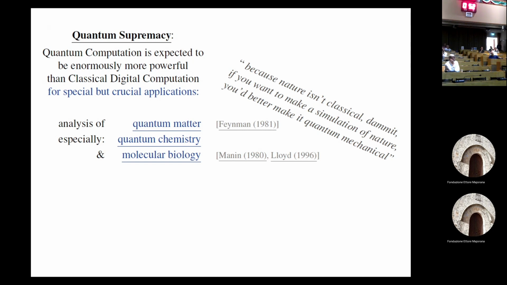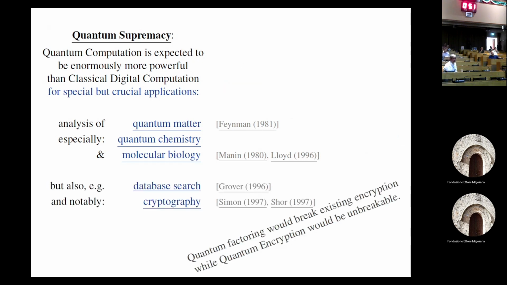And more recently, this has been made more precise. You can find discussions of how quantum chemistry, folding of proteins and stuff, is expected to benefit from computers that can actually resolve the fine detail of quantum mechanics, such as notably the interference that is lost when passing through the classical limit. And then even more recently, and this really triggered the excitement, it was found that beyond this sort of tautological application of quantum computation to simulation of quantum processes, it happens, maybe counterintuitively, to have application to combinatorial problems like database search, and notably to cryptography, concretely to factoring of integers into primes.